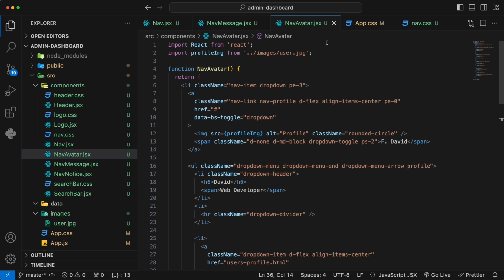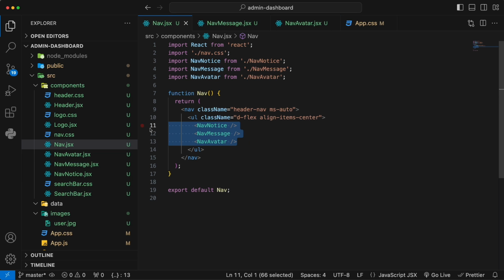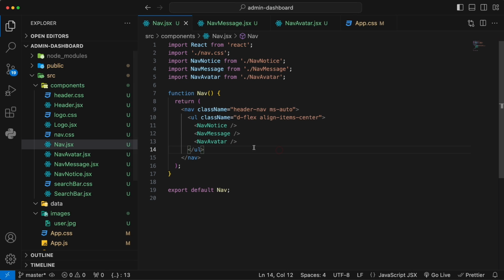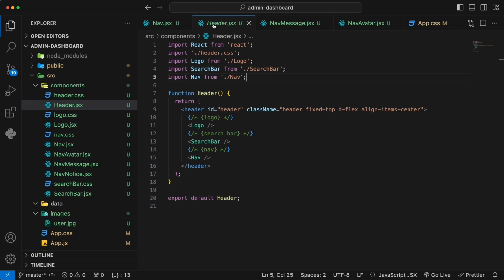So now we're going back to our navigation. As you can see, the logic behind it is that we have our nav notice, nav message, and nav avatar, which are the three items listed on the far right, and we have our logo, the toggle button, and the search bar on the left. Just to quickly review, we create a header component which contains the logo, the search bar, and the nav.